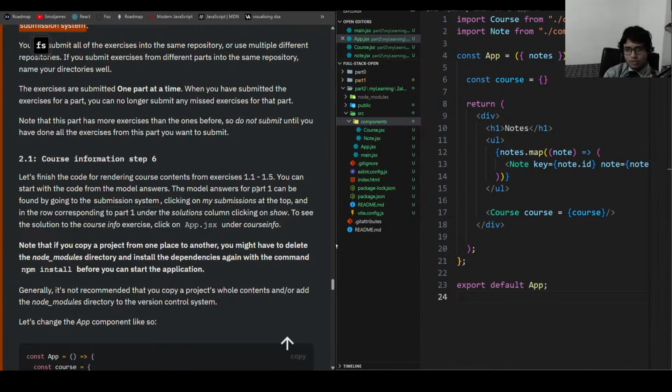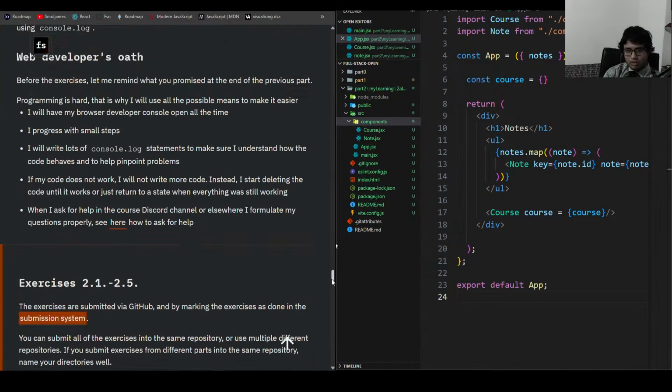The model answers for part 1 can be found by going to the submission system, clicking on my submissions at the top, in the row corresponding to part 1 under the solutions column. Click on show to see the solution of the course info exercise.